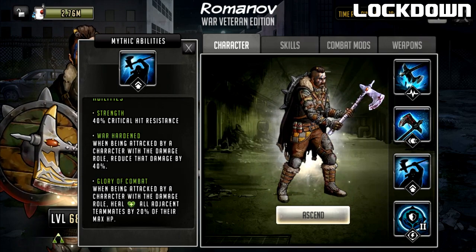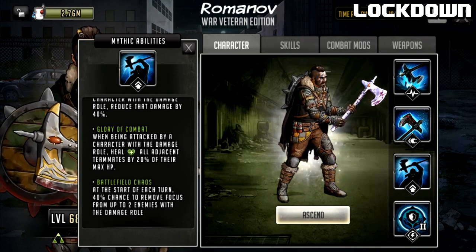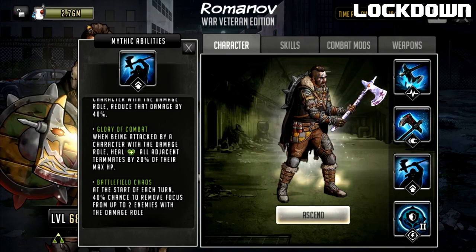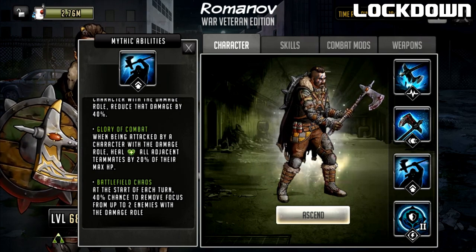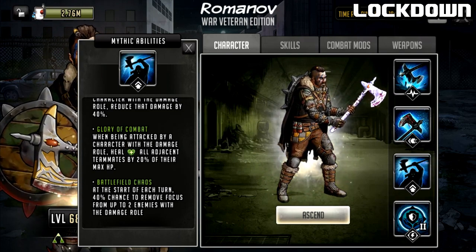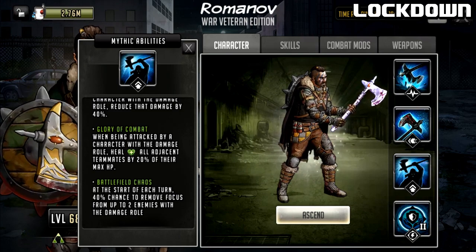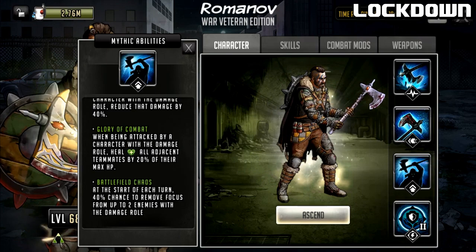character so far. His last passive ability is Battlefield Chaos. At the start of each turn, 40% chance to remove focus from up to 2 enemies with the damage roll. This is obviously nice just because within Pamela teams you don't have too much focus removal. In the future you might be able to get someone in that team like Morgan, who has a guaranteed focus remove on his signature move. But both of those together, it means Romanov could remove 2 and Morgan could remove 3, and that way there'll be no focus potential in the entire fight.